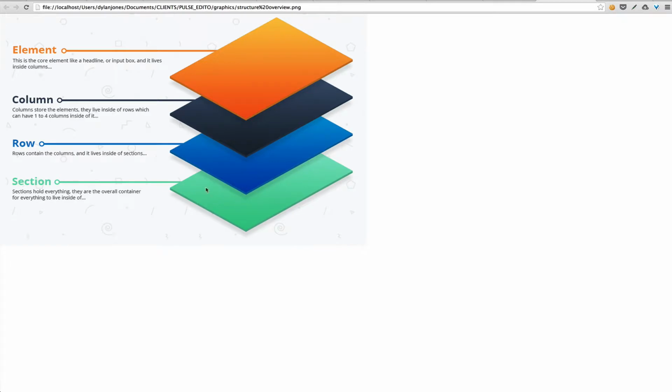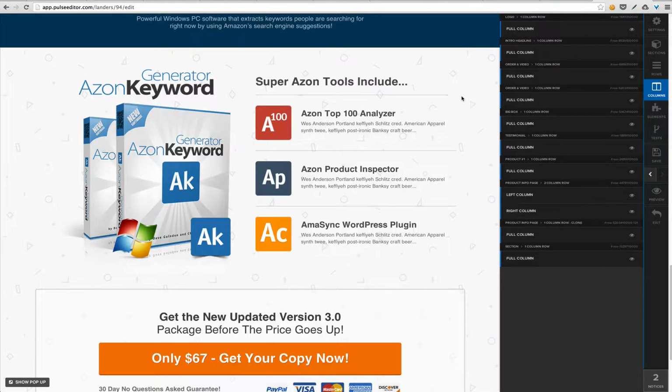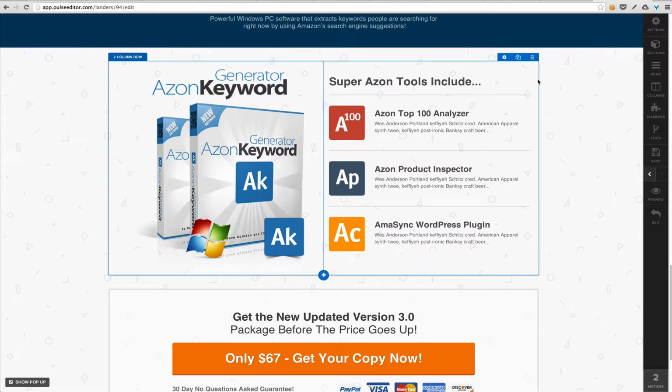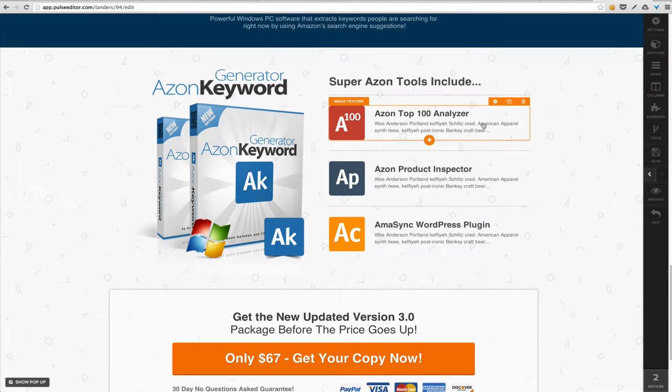So you can see here, we have the sections, which have rows, and then we have the darker columns here, which would be like a one column row, or three columns, four columns, five columns, that type of thing. All those columns live inside a row, and those rows live inside a section. And then at the very end of it, we have elements. We have this green here. As I start highlighting elements, I just highlighted a row. Now I'm going to highlight an element, which is orange. So you can kind of see the progression.